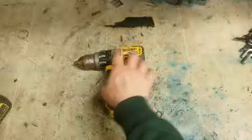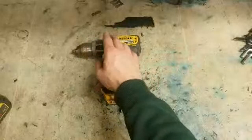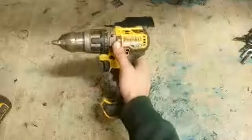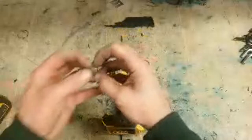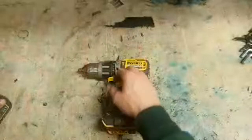Good thing with DeWalt is you can get all the parts. So inside this gearbox, you can buy every single wee bearing and clip and gear, including this plastic housing. A massive downfall of this drill: that housing there is only plastic. And the hammer mode is literally two ramped gears that go over the top of each other. That's all the hammer mode is. It's not hammer mode at all. It's rattle mode is all it is.